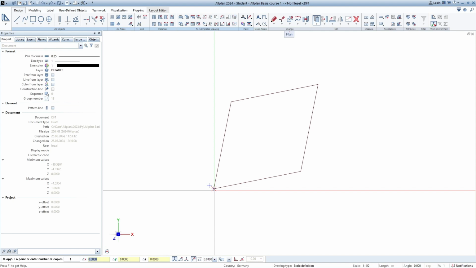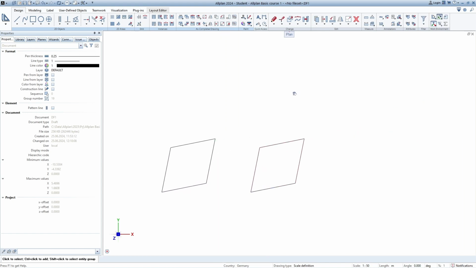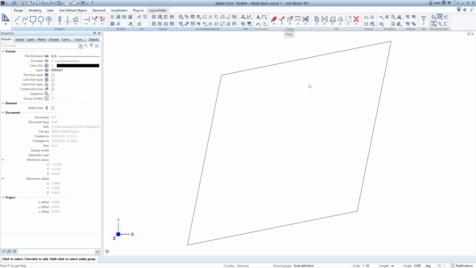So just hover over the from point, and now define the to point depending on the coordinate input. So basically we have delta x, and we could input the value of 10 meters. So what happens is that it goes 10 meters to the right. And as soon as we are satisfied with the result, we can press enter, and that's it. So we generated one copy, which is a good thing. But sometimes we want to copy more than one element, and we want to copy them in a grid. So this is what I wanted to show you as well.